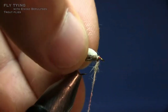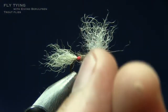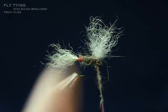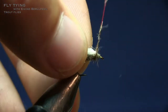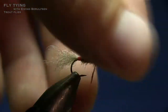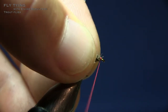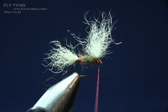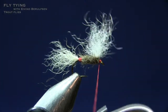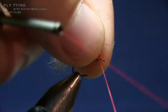So lift up the wing and tie close to the post, to the wing there. That gives support so that when you tie there, the wing will lift up and spread out. That's nice. And I'm gonna finish off with a nice red head. And there you go, that's the usual. It's a variant, yeah. My kind of fly, for fishing small trout.